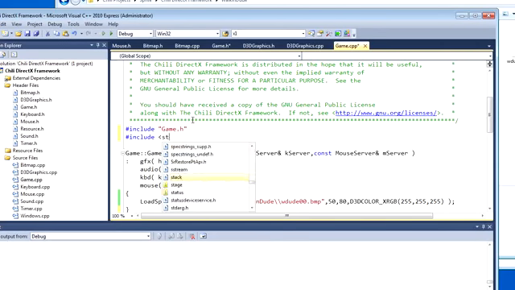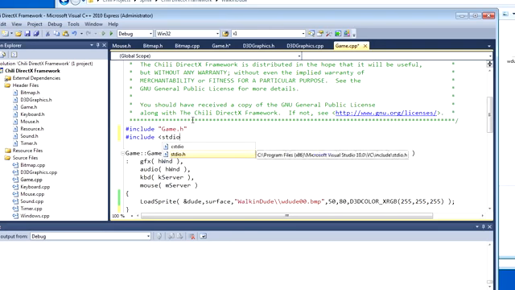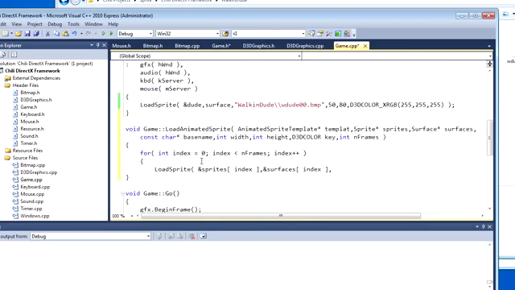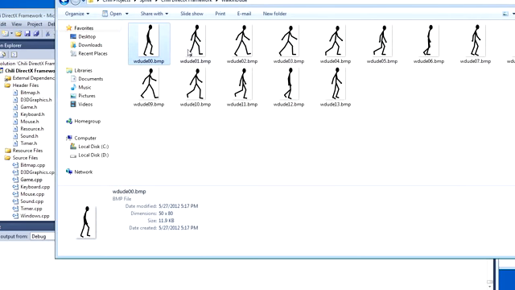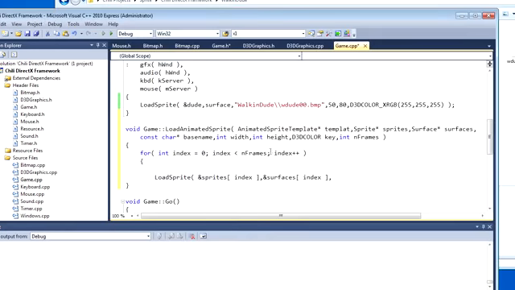To get our file name, we have to take a base name. The base name in this case is wdude, and we have to add to that a 00, and then add to that a .bmp. Now, how do we do this?